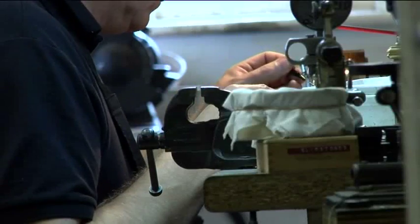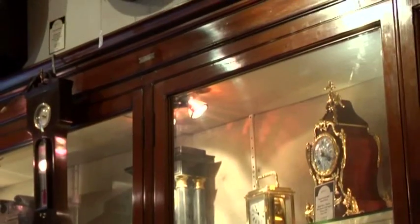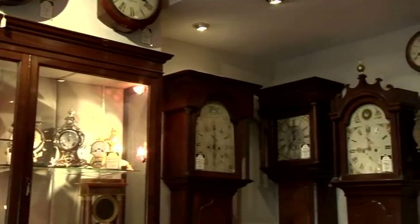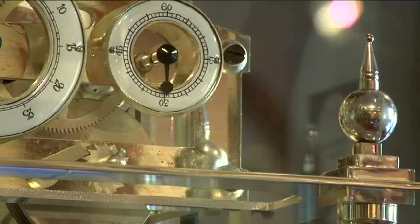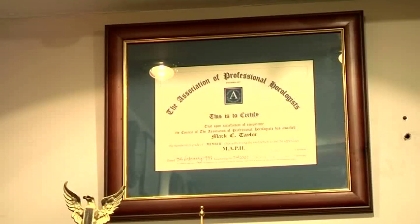My name is Mark Taylor, I'm a master clockmaker, stroke horologist. It started by accident with a clock I'd acquired — many many years ago, a family piece wasn't working and I went out to various clock repairers and didn't quite like what I heard them say about the clock; they didn't really instil confidence. I managed to get the clock going myself — obviously didn't do it correctly as I would today, but managed to work out what was wrong with it and why it wasn't working. Then decided to take it up as a hobby, qualified as a clockmaker in 1986 with the British Rheological Institute, started this business in 1987 and the rest is history.